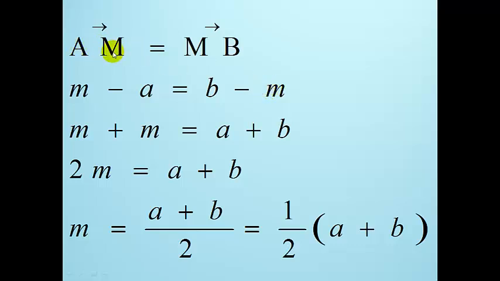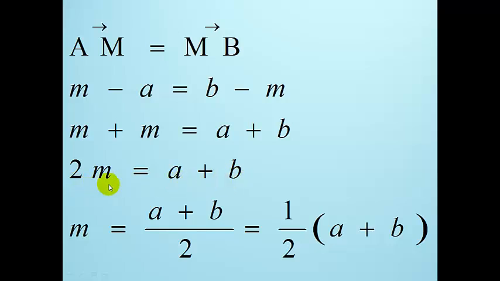Vector AM is the same as M minus A. That is the second element minus the first. We have M minus A, and this is equal to vector MB, which is the same as B minus M. Now, we are solving for M, that is the midpoint. So minus M on the right hand side becomes plus M on the left hand side, and that is how come we have M plus M. And minus A on the left hand side also becomes positive A on the right hand side. So we have A plus B, because already we have B on the right hand side. M plus M will give us 2M, and this is equal to A plus B.